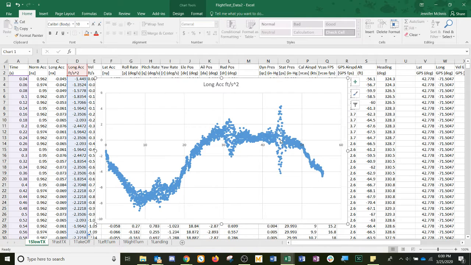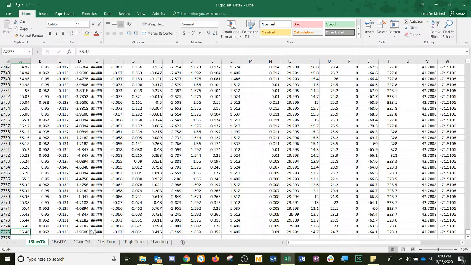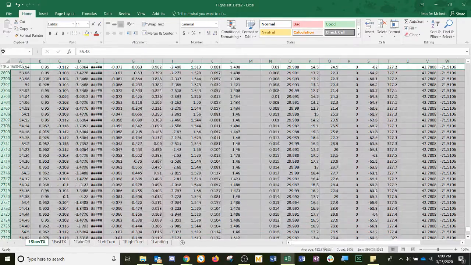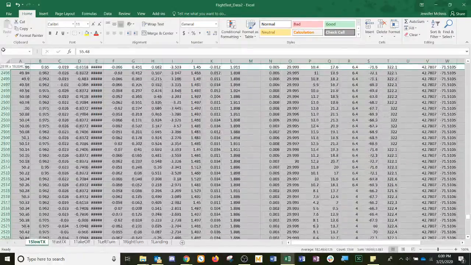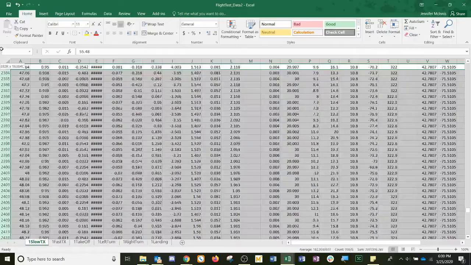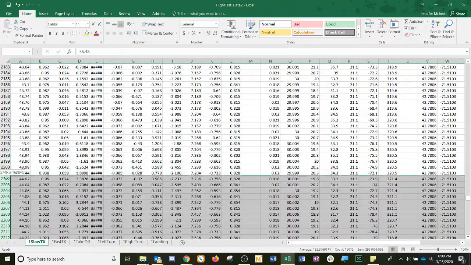Okay, so a few things. First of all, I would probably stop here at, what is that, 43 seconds. So there is absolutely nothing. Oh, and I've already deleted times 0 and 0.2 because it was nonsense data. So I think one of the things I'm going to do with my slow taxi data is I'm going to go ahead and delete this ending data because it's not part of the slow taxi. And I'm not going to feel bad about it. We're just going to hit the delete button. Okay, so I'm going to go to 44 seconds and right click and delete.